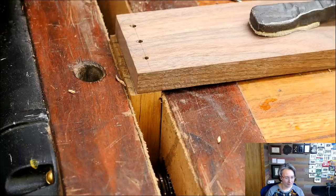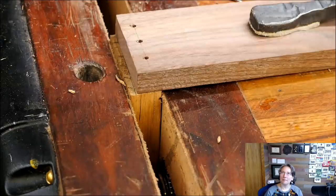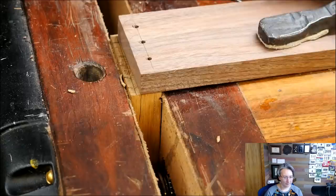So next we are going to make the pin board. Yes, I'm going to do pins first on this. I know. Pins first, not tails first.